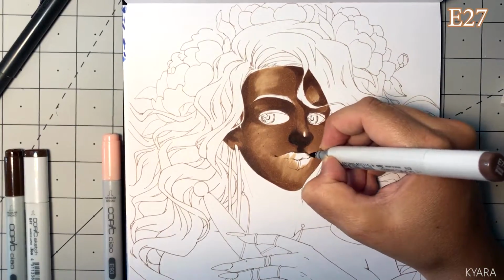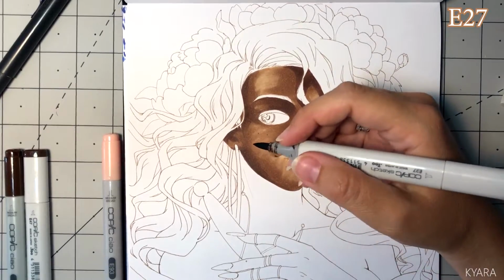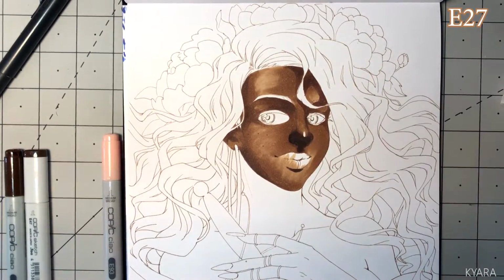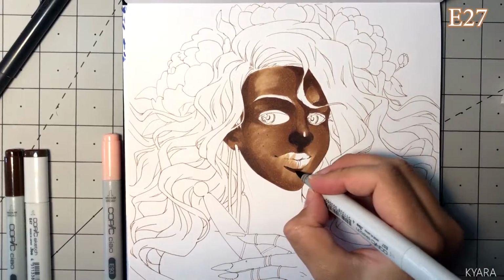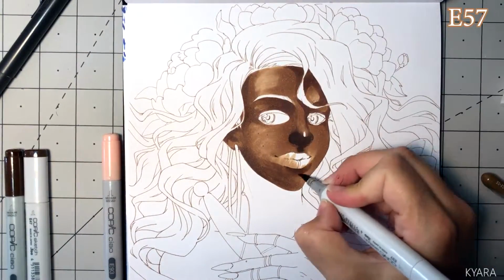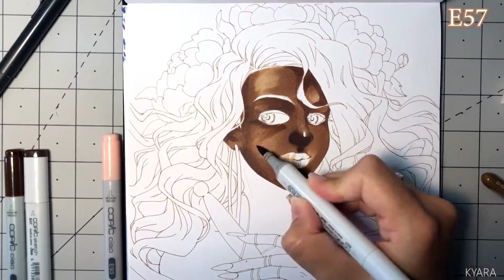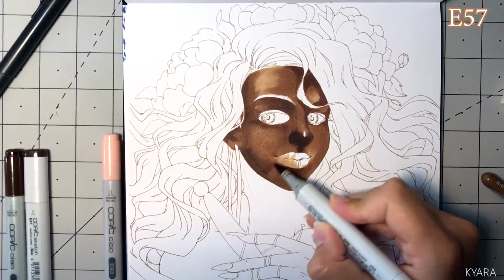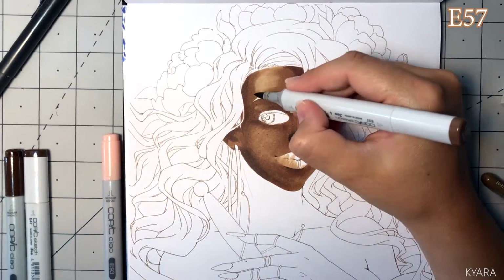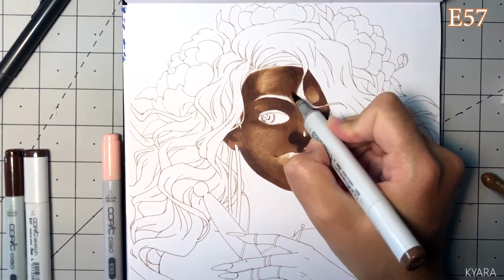I kept doing the same all over, and then I used a third marker, even more dark than the last two. Then I got to the conclusion that the skin had to be a bit darker, so I covered everything again, doing the exact same thing, going back and forth with the three markers until being satisfied and having everything blended.